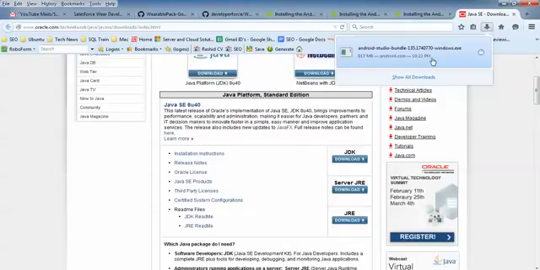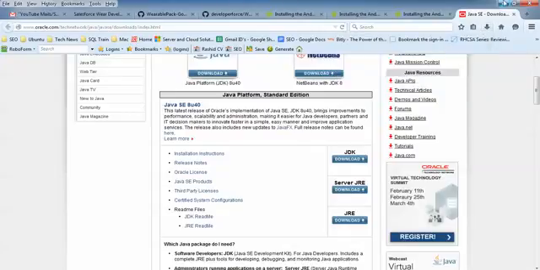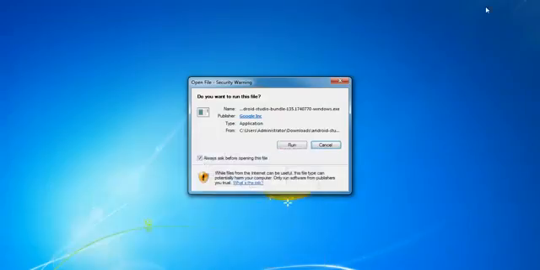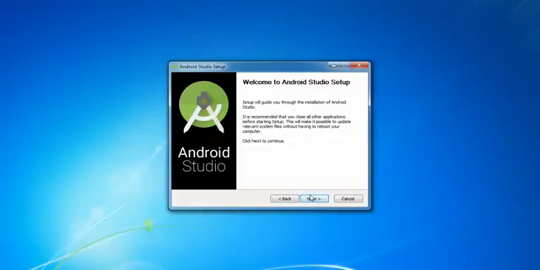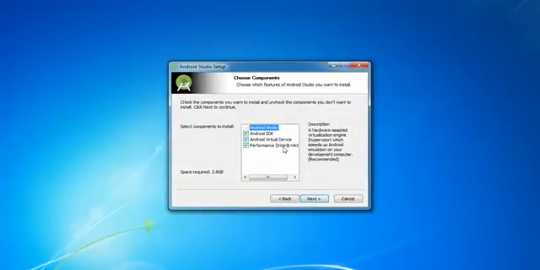Now just click on the setup icon where you have saved the downloaded file. After that you need to run the file. Click on next, and you can check the box for Android SDK plus Android virtual device if you want performance. You can see the space size there. The free space should be 3.8 GB in your system where you want to install this Android SDK. You should remember you need at least 4 GB of free space.